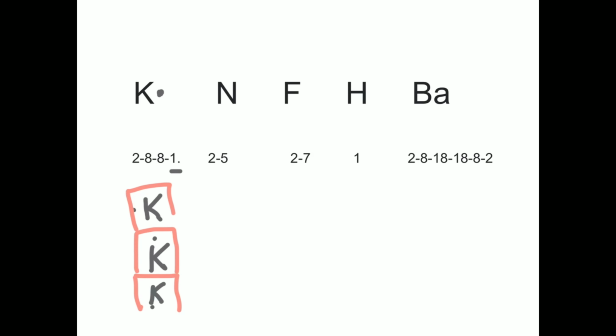Now let's move on to nitrogen. Nitrogen has a valence of 5. So again, it doesn't matter where you start. For this atom, I like to start on the north. So we'll dot one dot at a time until we get to 5. 1, 2, 3, 4, 5. So here we have 5 electrons. We have 1 pair of electrons and 3 unpaired electrons. That means nitrogen makes 3 bonds.